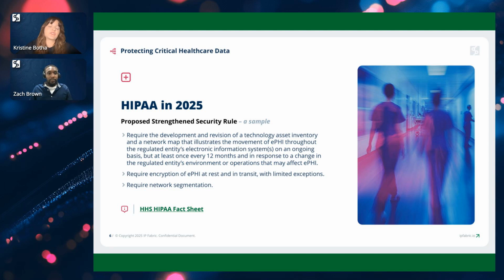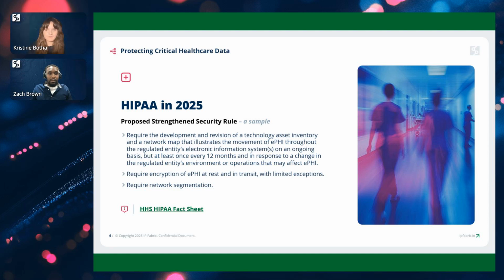So these updates focus squarely on infrastructure security itself, and they include things I've mentioned on the slides: maintaining accurate asset inventories, creating and maintaining network maps to show how electronic personal information flows through the network, implementing authentication controls based on system sensitivity, and encryption of sensitive data at rest and in transit. And there's a spotlight on segmentation, and even micro-segmentation, as a way to separate your more sensitive and non-sensitive systems.